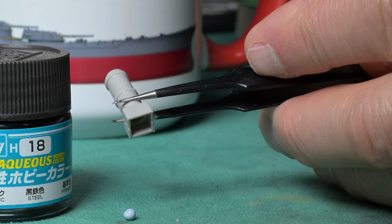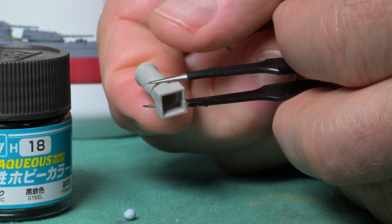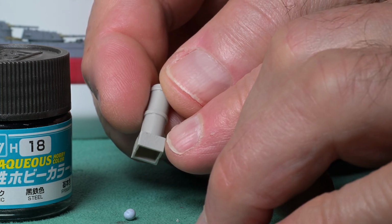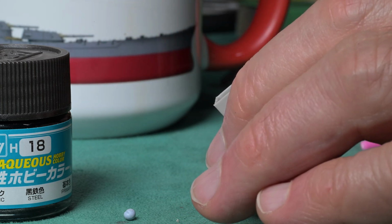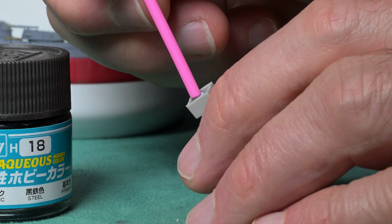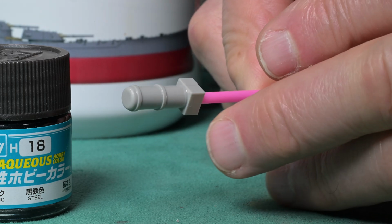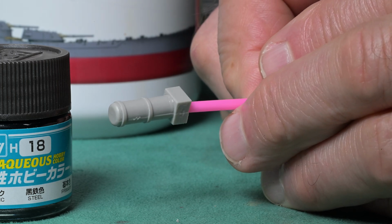Okay, this has to be painted the 338, and I'm pretty sure that it has dried enough now that I'm not going to be making more fingerprints on it. I think it was just this side right here I got fingerprints on. All right, this is the plan. I know we're probably not going to get this little piece of blue tack back. I think if I shove this in here like this, there, that should act as a part holder. All right, I think we're just about ready to spray here.